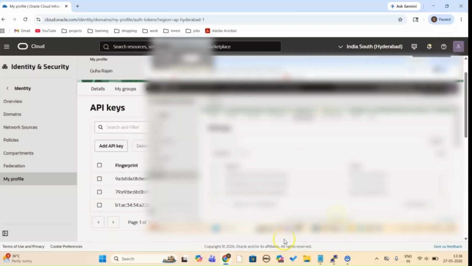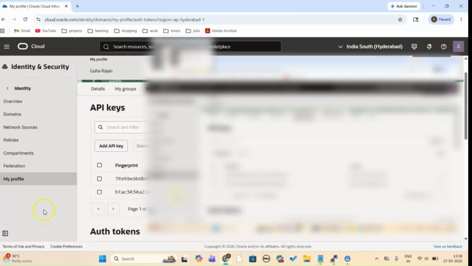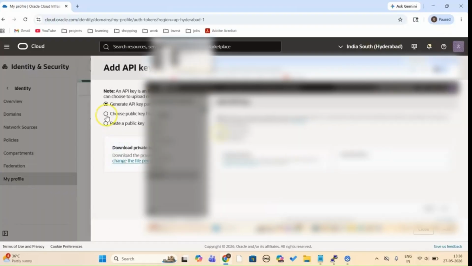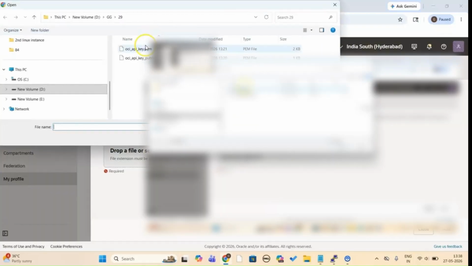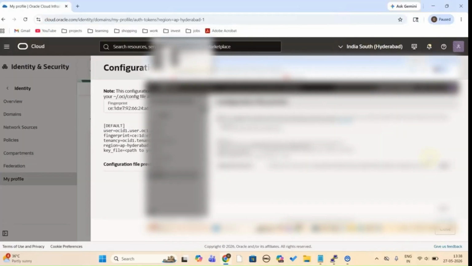So I will delete one of the keys, because I'm in the free tier. I'll delete it, and now I'll try uploading again. Choose and add. So now it is all done.